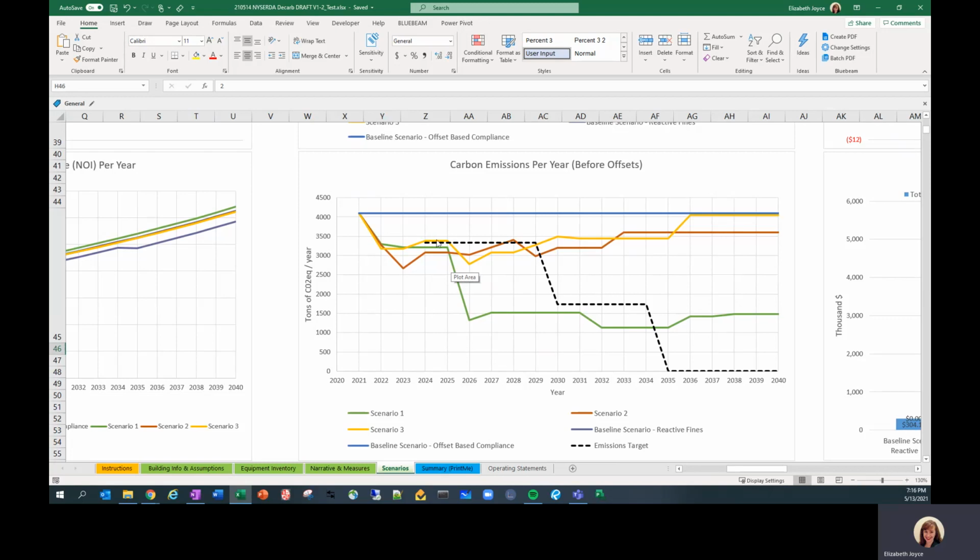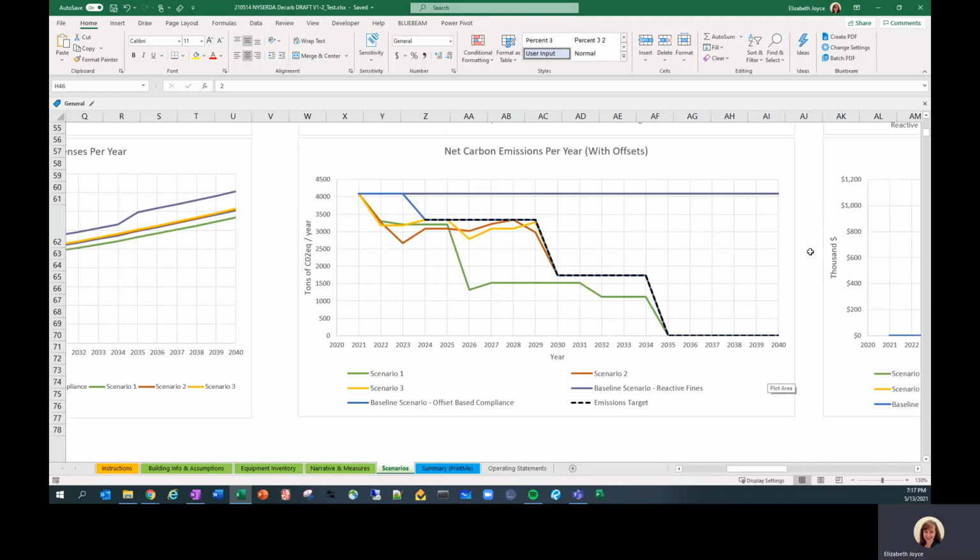The black dotted line indicates the Local Law 97 limits for your building based on its fuel mix and its size and building type. Note that right now, the Local Law 97 limits are set for two time periods, 2024 to 2029, and then again 2030 to 2034. There currently aren't requirements set for Local Law 97 limits past 2034. So this data here, 2035 and past, is just for an example.